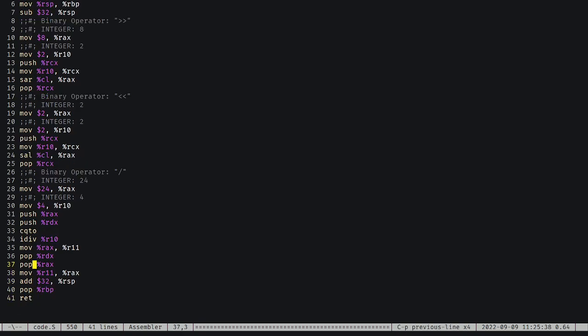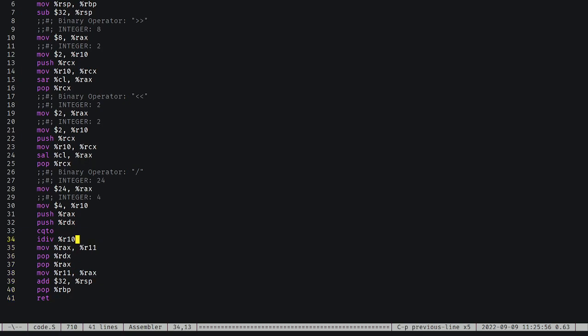Sir Aid says RDX is for the remainder, that's why. Ah, RDX, that's right. We have Euclidean division, so we get the modulo and the division. That's also why division is so slow. Why can't they just make a mod? Why'd they have to make division also do all of it? Maybe the hardware is quicker at it, but I don't know. Seems like if you didn't have to figure out the modulo as well as the divide, it would be easier. But yeah, that makes sense, Sir Aid. Thank you for the reminders and not calling me an idiot when I'm being one.